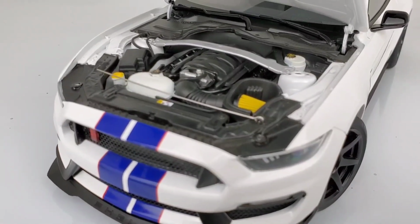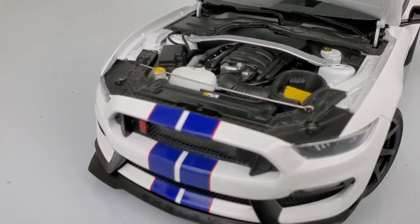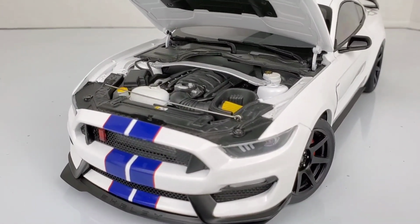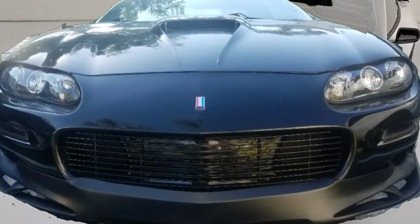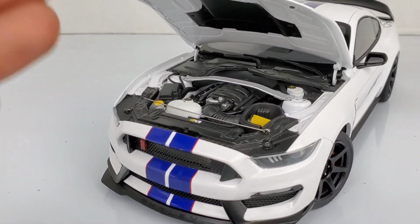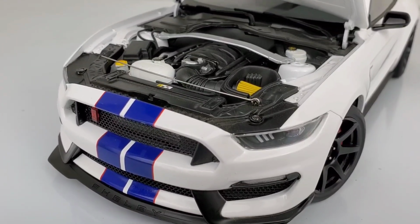And this engine is a 5.2 liter Voodoo engine. This car produces like 526 horses at 7,500 RPMs. But this car in real life, guys, it really revs out to 8,250 RPMs. And just thinking about that, guys, as a 2002 Camaro SS owner, which revs out to like 6,000 RPMs, I can't even imagine revving out this car to 8,200 RPMs on this GT350R. You know, this engine is no joke.